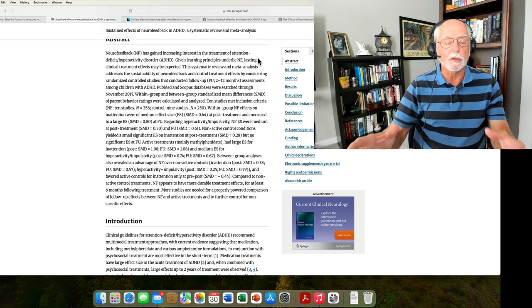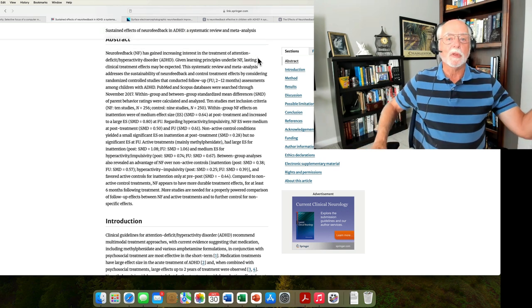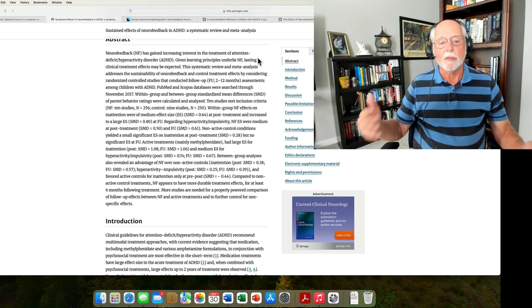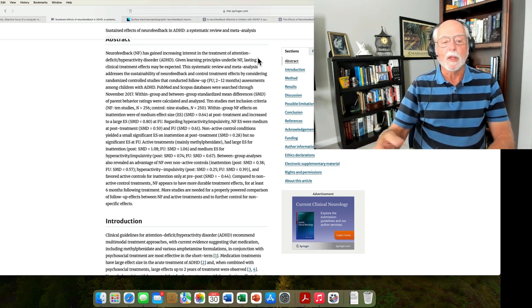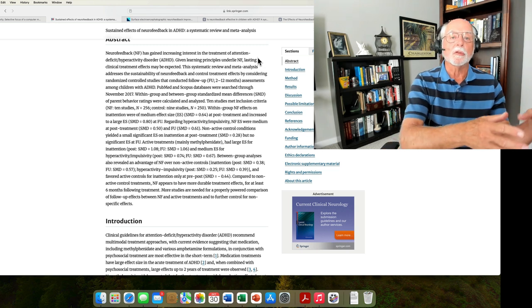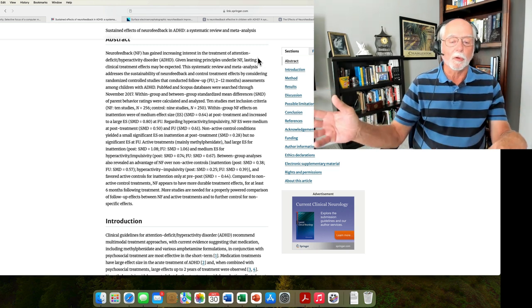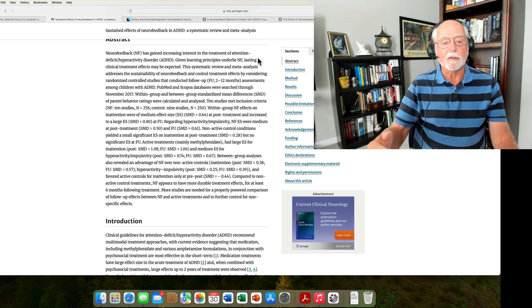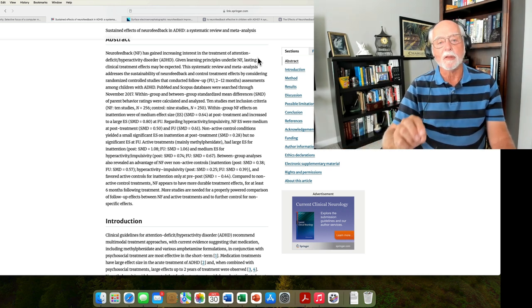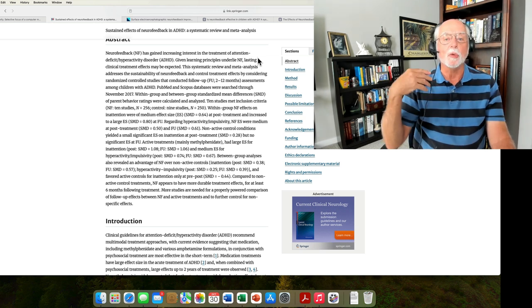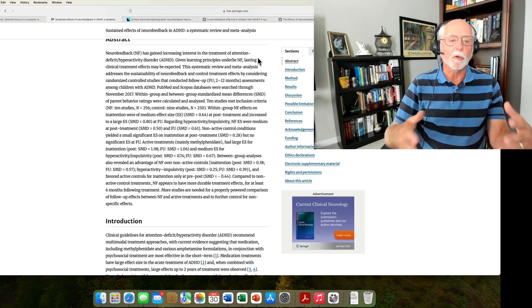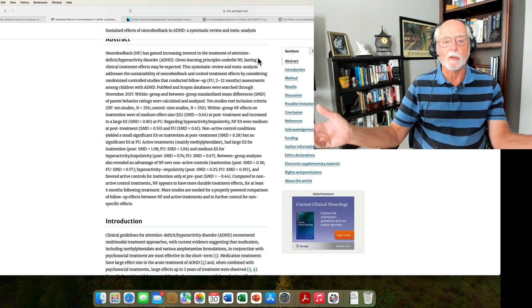It found that if you just looked at the group that got neurofeedback and measured them before treatment and after treatment, there was significant improvement in their ADHD symptoms and in lab measures of inattention and inhibition. On the other hand, the control groups also showed improvement, though not as much as the biofeedback group. And that's very important, because it's telling you that when you bring people into a clinic and you do anything to them, you will get improvement in their reports of ADHD symptoms from pretest to post-test. So that's not exciting.